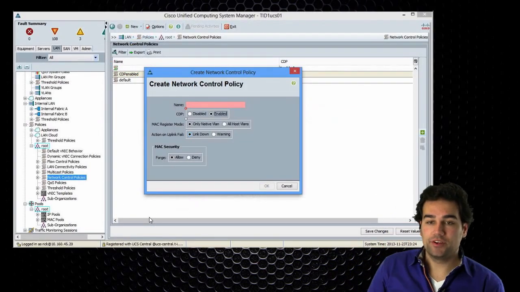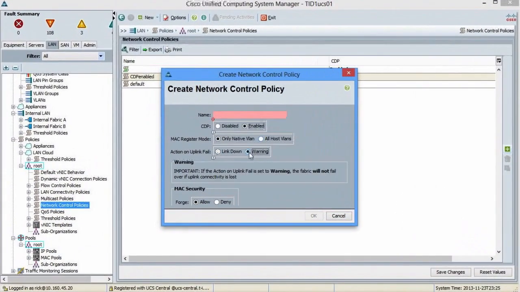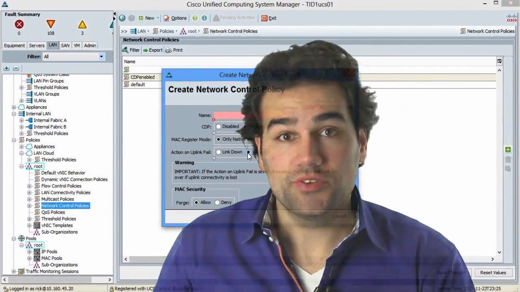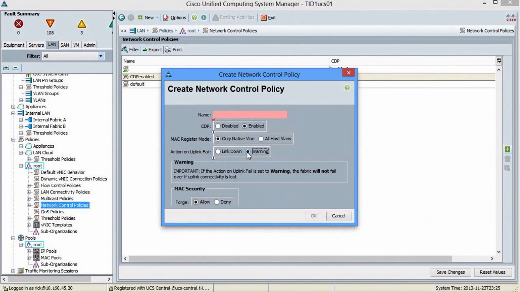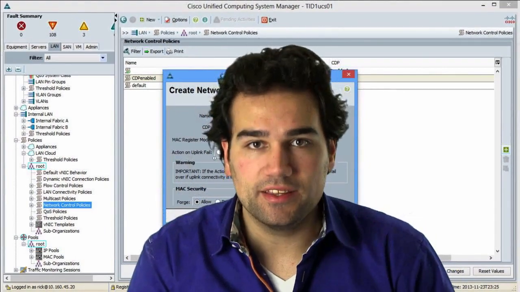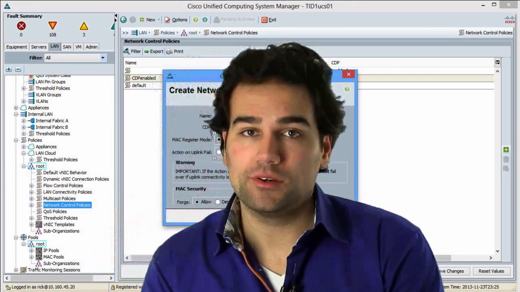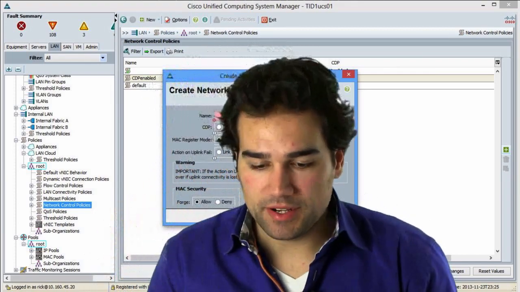But I can change that behavior to a very old system and say, all right, I just want to warn the system that my uplink has failed. Now there's a very good message saying here that if I change that and my failover checkbox is set, I will not be able to fail over anymore when I change this setting. I need to bring the primary path down. So the primary path that I have towards my Fabric, I need to bring that down physically in the virtual Ethernet interface before I can do my failover to the other Fabric. Very important checkbox.